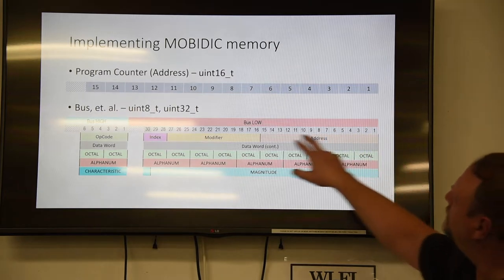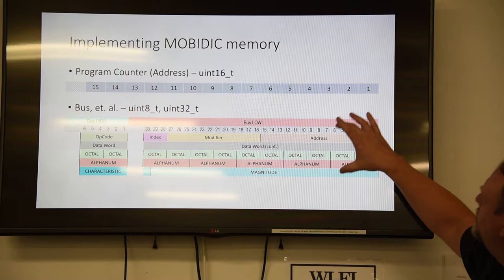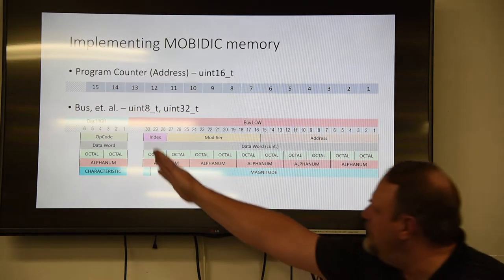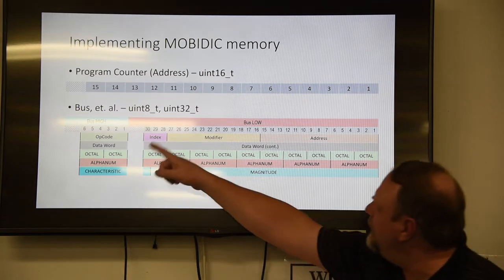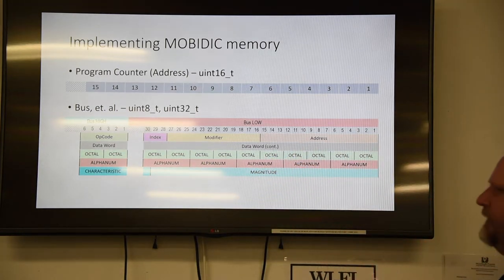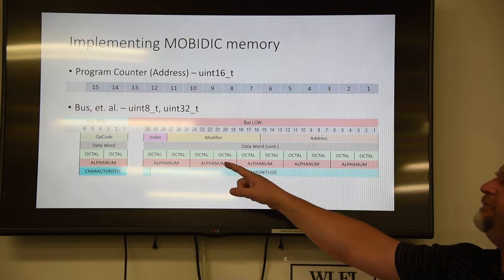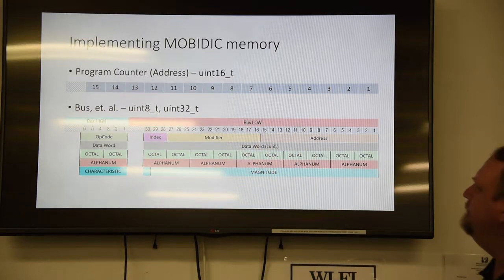The bus low, there's the first 30 bits. I picked 30 instead of 32 because all the other word types that I showed you can be almost easily sliced right there at 30 bits. The bus high is the top 6 bits of the 36 bits that are used to control the bus. I'm not worried about the 37th bit, I didn't implement it yet. That's the sign bit. But it's there if I want to use it. I just didn't represent it here yet.